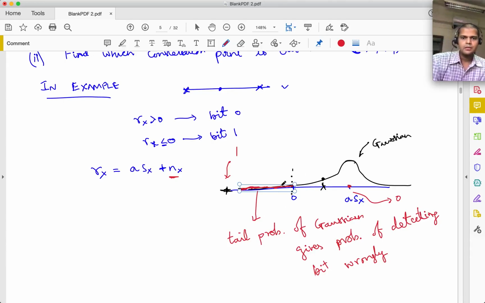So essentially, I can look at this Gaussian distribution and calculate the tail probability. What I have to do is calculate the probability beyond a certain threshold, corresponding to this. This is Asx, and this is 0. It depends, of course, on the variance, the standard deviation of this Gaussian distribution and so on. That will be known to the engineers. They will know the variance of the noise, the energy in the white noise, and so they will be able to calculate this.